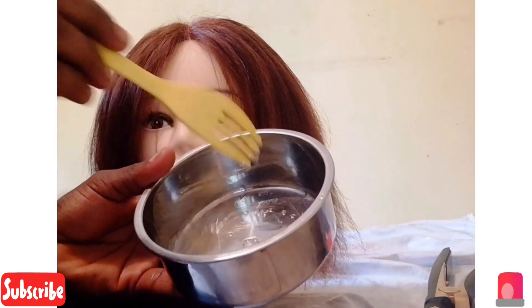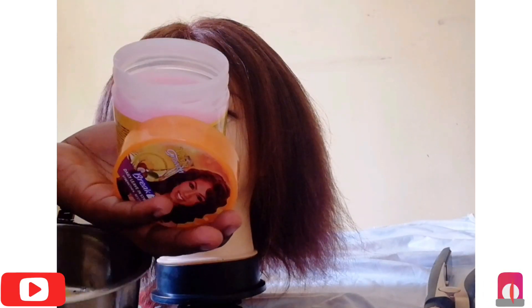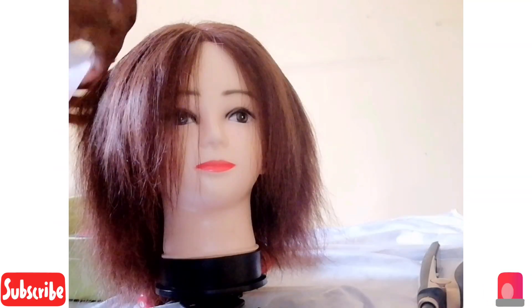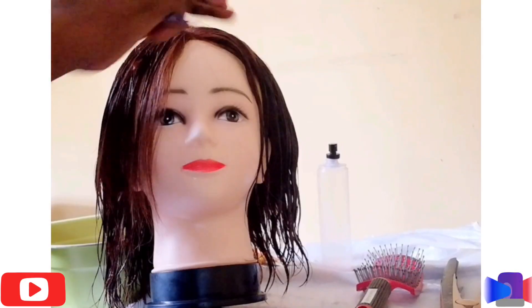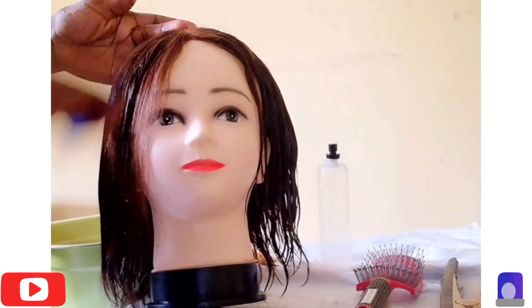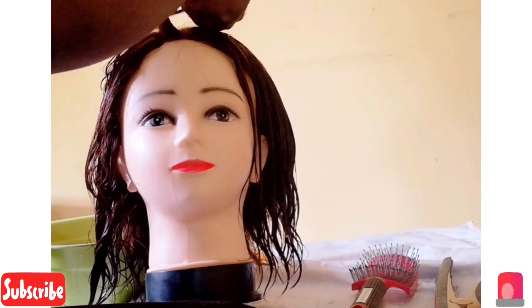This is a setting lotion. I'm going to mix the setting lotion, the leave-in conditioner, and also a Mega Growth leave-in straightener — it's a very good product that straightens, restores, and repairs your hair and your weevon. I mix all those products together, put them in a spray bottle, and make sure you apply it all over the hair before you roll it.